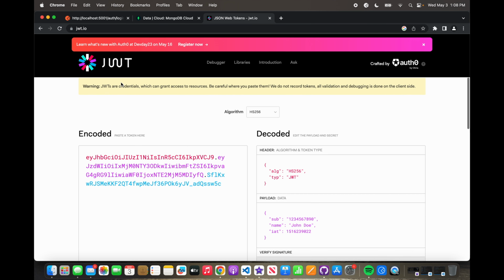I believe JWT is not encryption, it's more serialization. So your payload data is not necessarily encrypted. I believe there's a way to encrypt it, but it's not encrypted by JSON web tokens. It's just there.